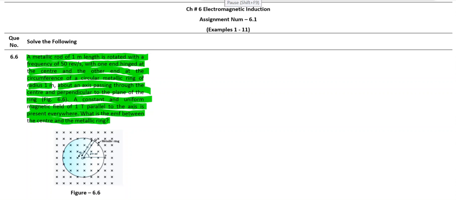Let us try to understand the situation. Before we go to that, let me remind you of the motional EMF. We will need that topic here. Consider a region of uniform magnetic field. The crosses indicate that outside the screen we have the north pole, inside we have the south pole of the magnet, and hence the magnetic field lines are going inside.